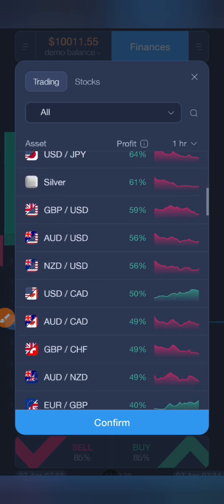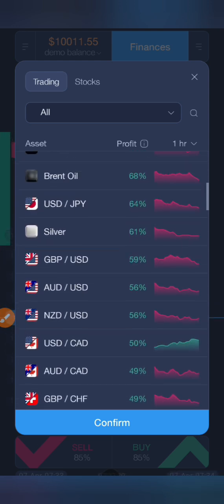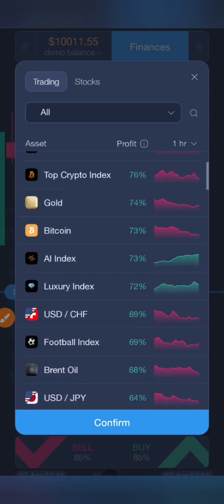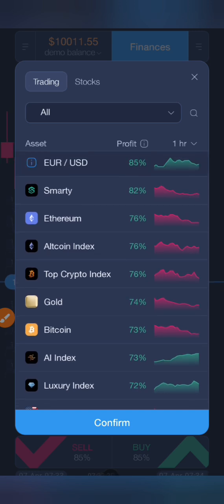So you see there are ones that have the highest percentage, which is Euro USD. Euro USD has 85%, and that is what I like trading on because the percentage is higher than others. This is where you choose the pairs you want to trade. This is gold. Gold has 73%.